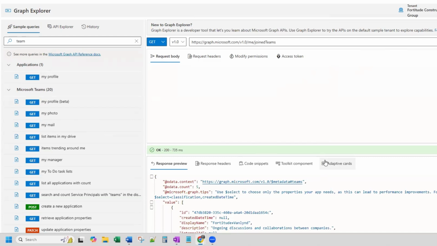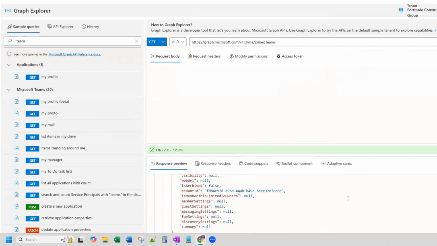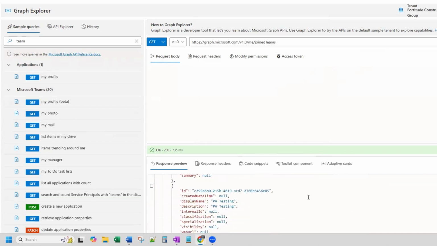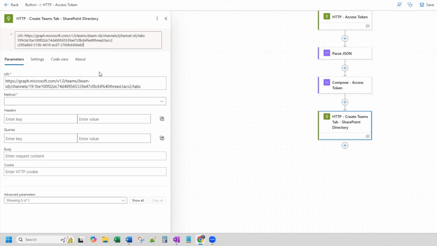And now that I'm signed in, I'll run this query. And then it's going to list all the teams that I'm a member of. So I need to actually scroll down to find my specific one. And then here's the PA testing. That's the display name of that channel. So I'm going to go ahead and copy this and then hop back over here and then paste that in right here.